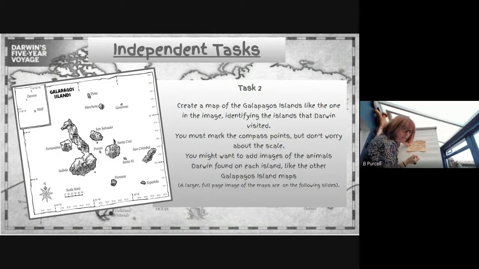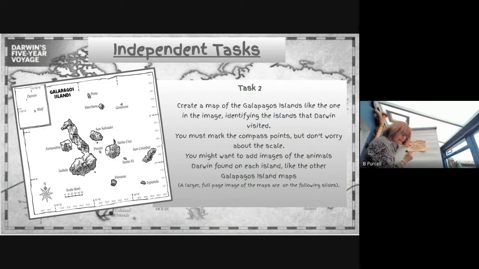Take your time and just make sure that you manage to fit all of your icons on your map. This one looks, I think, a bit like, is it like that?